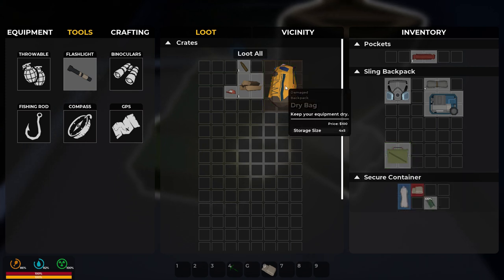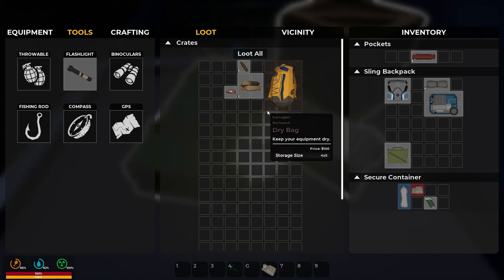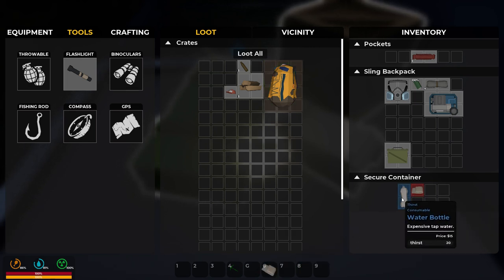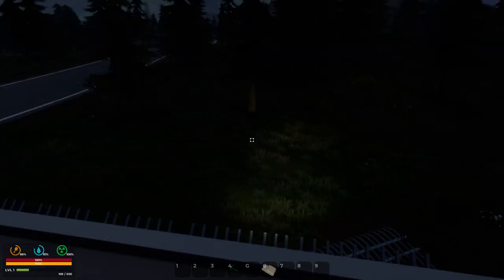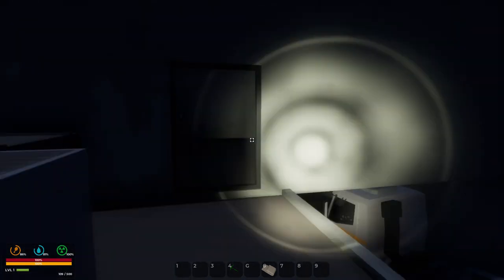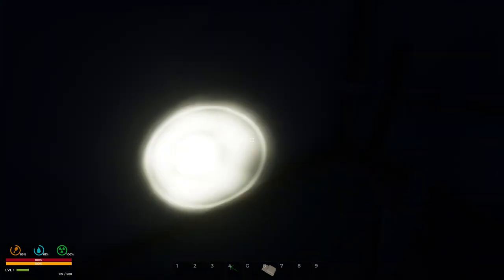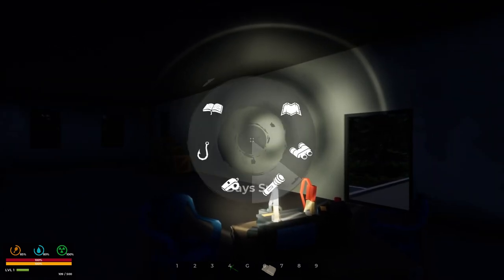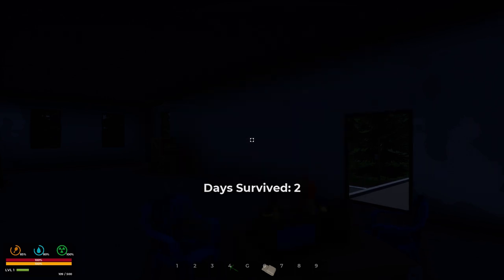And see, that's a 4x5. I think that's everything really to take from there. Alright, well, what I'm going to do is settle down in this corner over here. I'm going to turn off my flashlight and hunker down for daylight, because we're just passing midnight now, which is why it said Day Survive 2. And I will be back when morning comes, or all hell breaks loose.